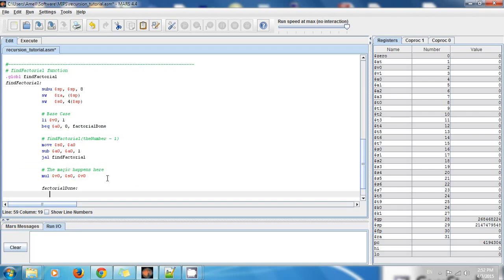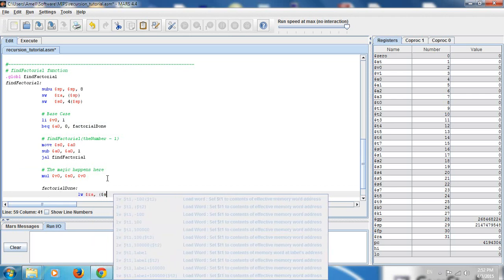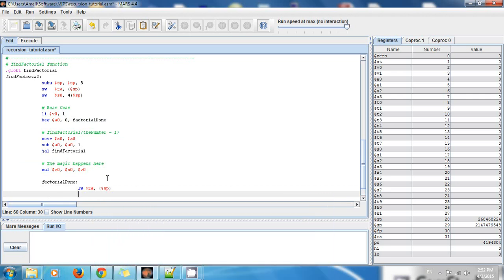So what we're going to do here is the following. We're going to say load word $ra, comma $sp. So we're just restoring the value of the return address from the stack. So now the return address is going to be loaded from the stack, from random access memory.